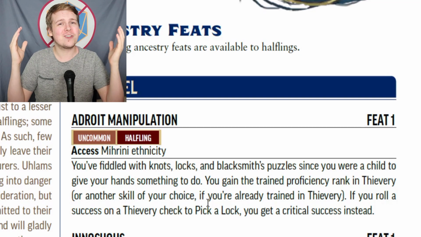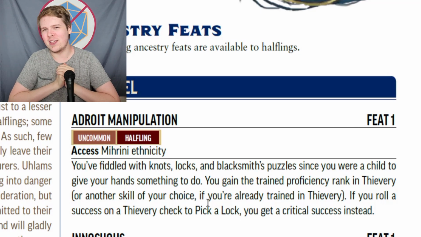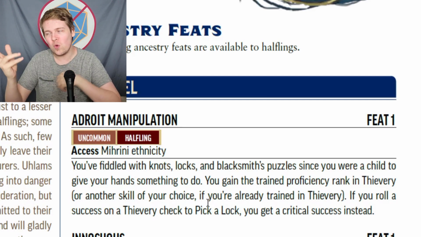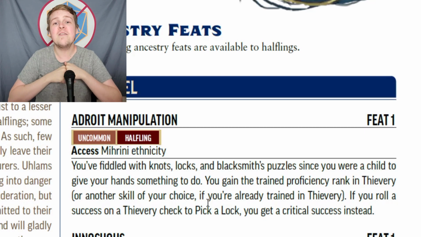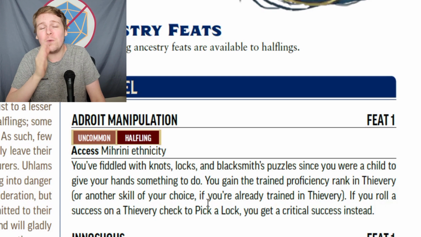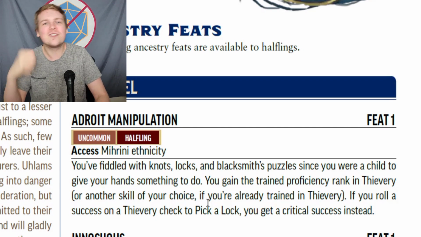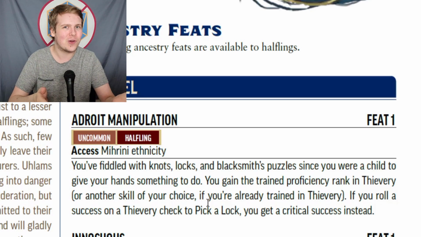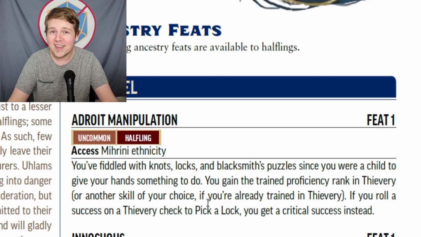In the Lost Omens Character Guide, we're seeing even more dice manipulation with Adroit Manipulation. Now, this is locked behind one of the ethnicities of Halfling, but if your GM's cool with it, you can take it. Basically, you become trained in Thievery, and any success to pick a lock is a critical success instead. There are so many Halfling feats which make successes critical successes, and we're still at level 1.